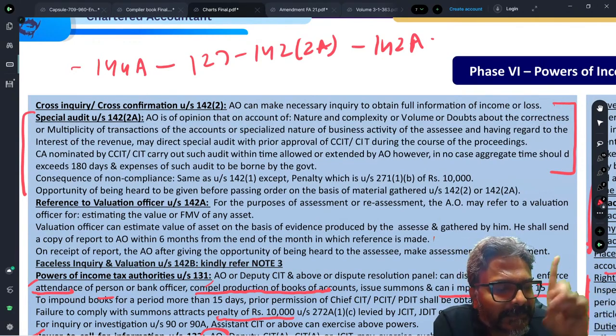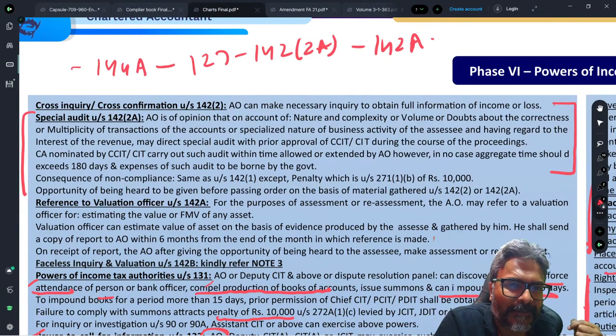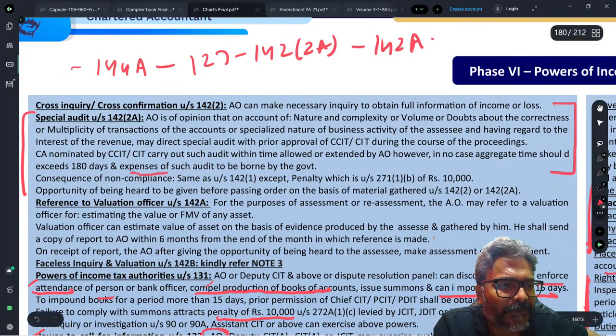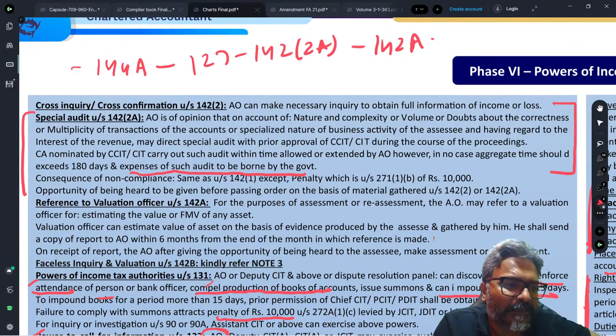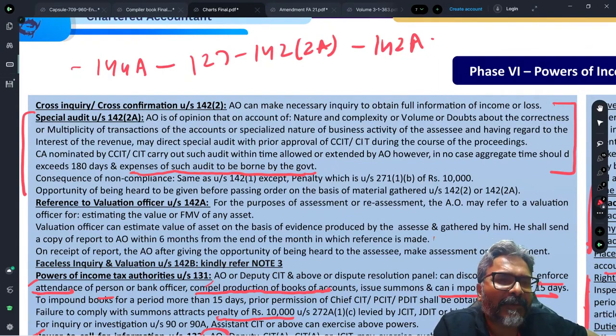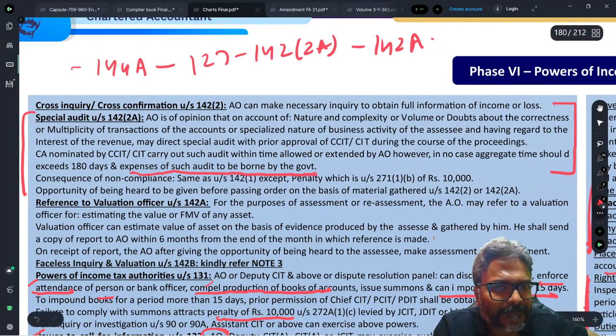Everything is fine, but the CIT will take back his step. Do you know why the CIT would try to take back his step, students? One of the main reasons is that the fees of the special audit have to be borne by the central government. This is the biggest put-off. The fees will have to be paid by whom? By the central government, students. Now I think all of you are aware of it. So because the fees will have to be paid by the central government, he will back out.